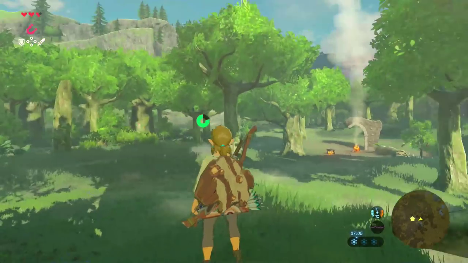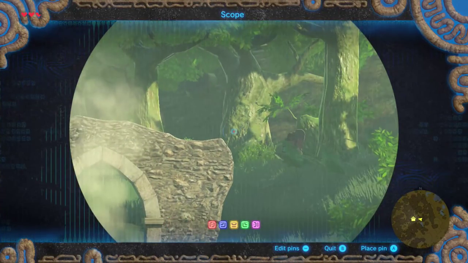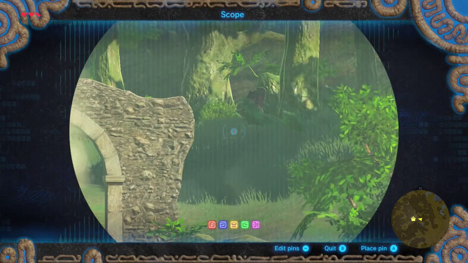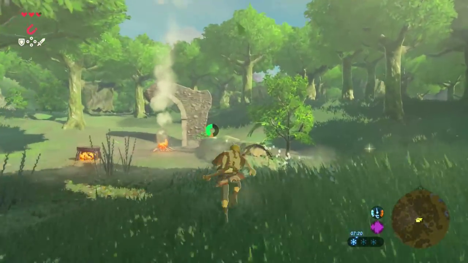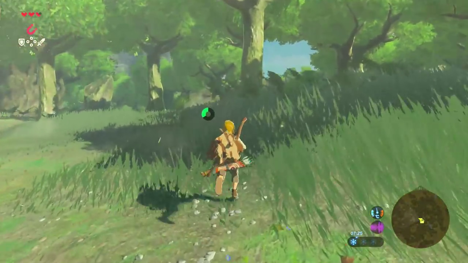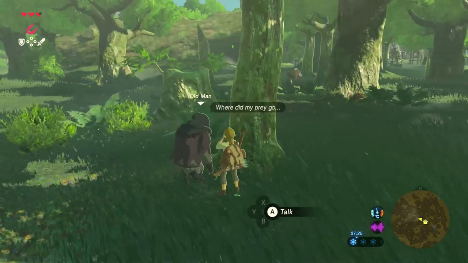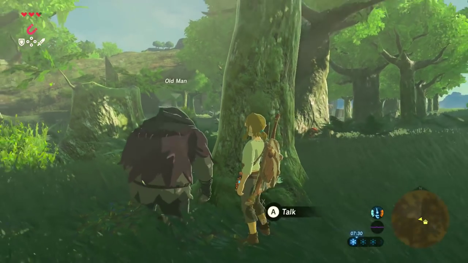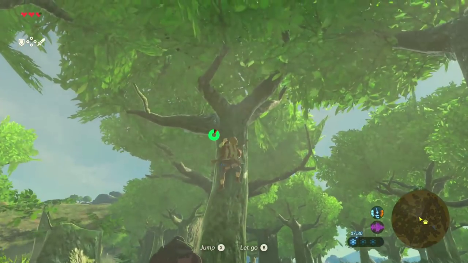I'm gonna go to the mountains then. Oh, what are you? Are you just the guy? How the... That must be him, right? I'm not gonna run up to him and he's gonna be like, oh, have you tickled anyone yet? It allows you to pick up 4 tickle seeds that you can use to upgrade your stamina. Where did your prey go? How's the shrine exploration going? I'm hunting here. Oh, is it like Wind Waker? So you have to be very, very quiet and go all the way into the tree.